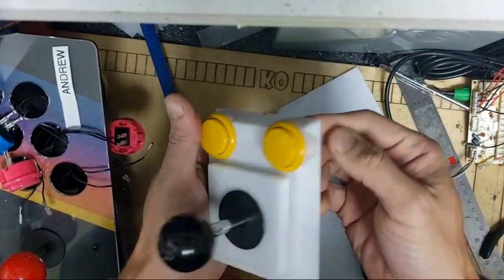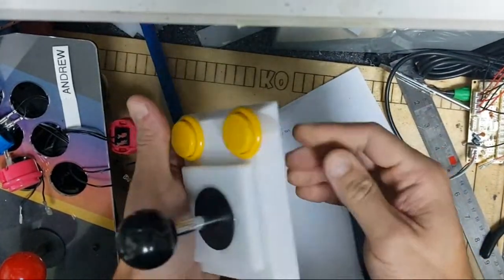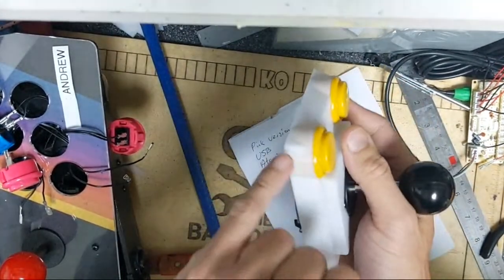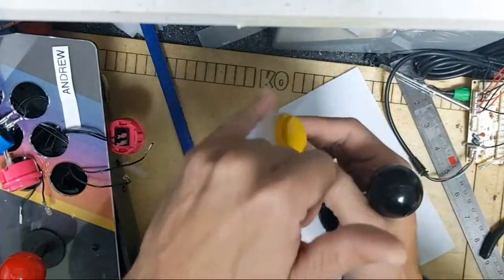I don't know if there's a statute of limitations on designs. I don't really want to copy the Quick Joy totally. But yes, you could copy it. You just remove those components there.